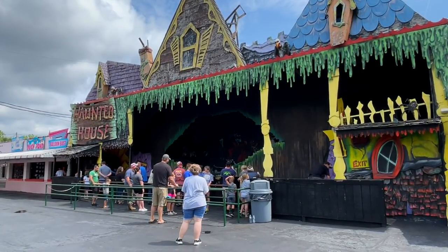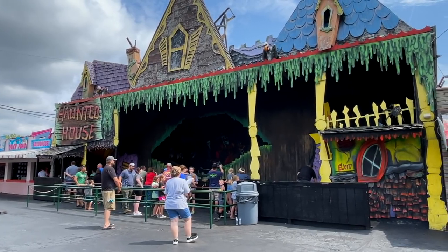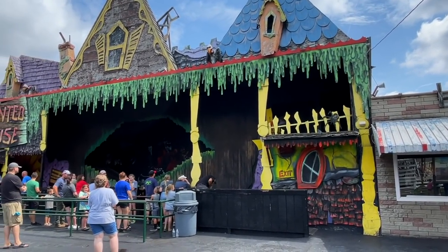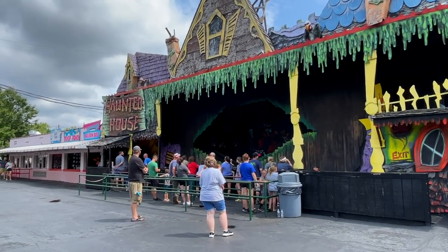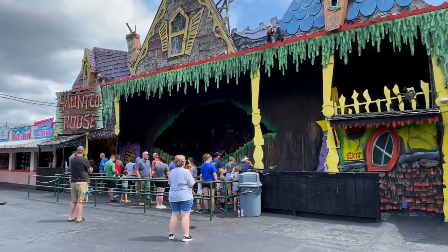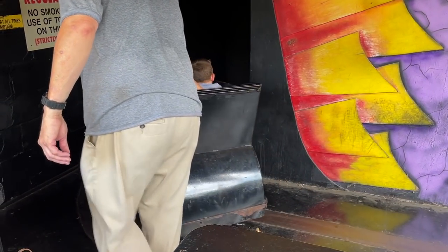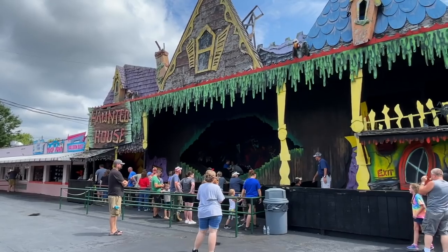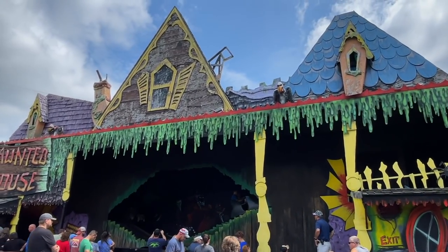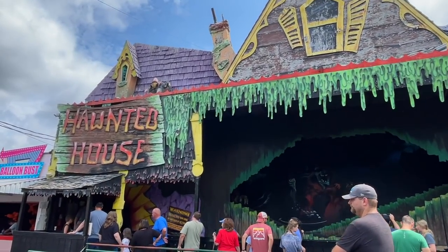The haunted house credit is very similar — not the exact same as the Devil's Den at Coney Island Lake Park. Surprisingly it's a little bit longer than you think, and there's a couple nice little paintings inside. You go out of the station, up the little lift, turn on the corner of the building outside, drop down that 10-foot drop, and then the rest is gravity-driven with a bunch of switchbacks. The ride is at least 30–40 seconds back there. It is 100% manually operated — they push you to start, you coast on gravity, and they put out their hands to stop you. Props to them. Also shoutout to this exterior — pretty cool. They're playing 'Don't Fear the Reaper' and the rest of the mix is haunted spooky music.